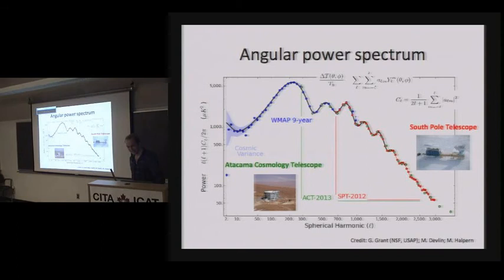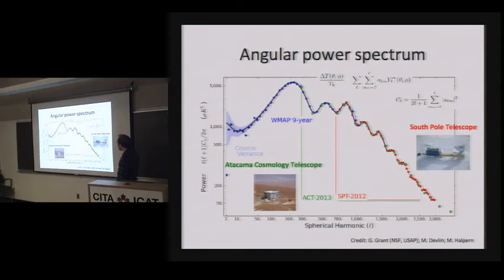Two experiments that really are providing constraints complementary to WMAP at the moment are the Atacama Cosmology Telescope, which I'm a part of that team, along with folks here, so Dick Bond, Mike Nolte, Mia. ACT is a 6-meter telescope situated at high elevation up in Chile, and its goal was really to start where WMAP kind of stopped and push down to angular resolutions of a few arcminutes. The South Pole Telescope, as you can guess, is situated at the South Pole. It has very similar goals to ACT.